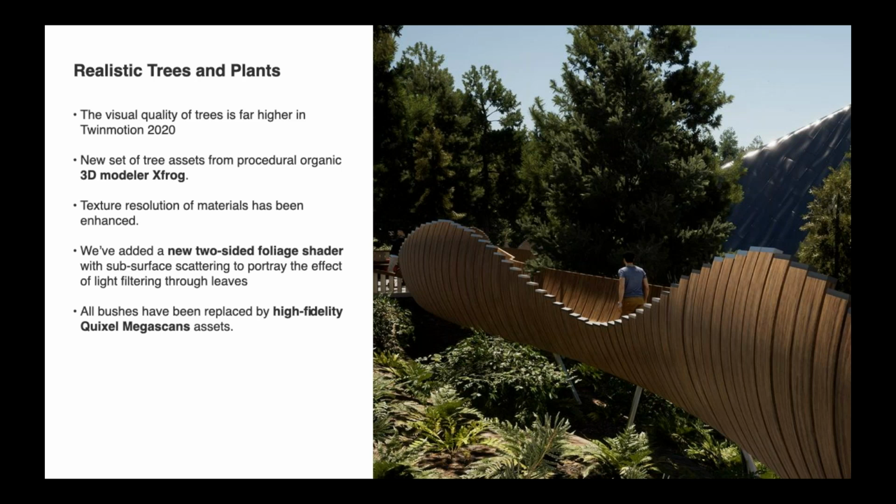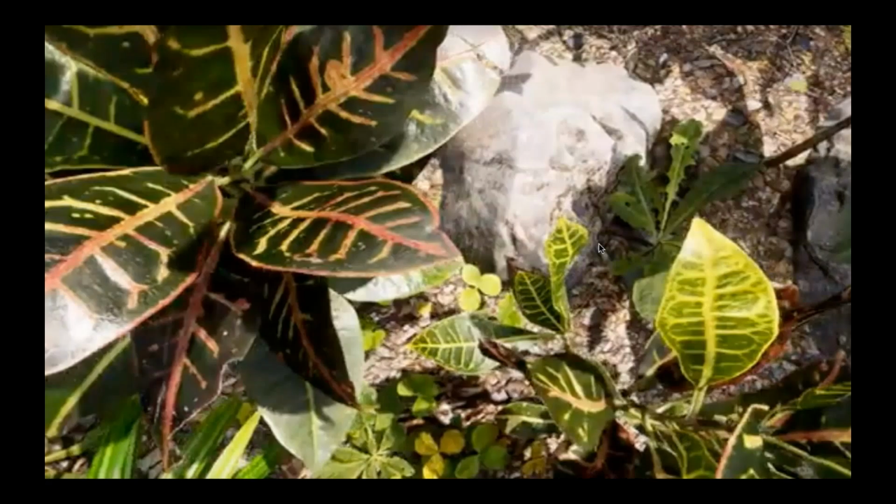So what they've done is they've integrated in 3D Modeler XFrog. If you're not familiar with that, that's a procedural organic library of trees and plants. And it is highly detailed. And so you're going to see some really amazing details of plants in just a second, and it also allows us to filter light through them, and high fidelity Quixel Megascans assets as well.